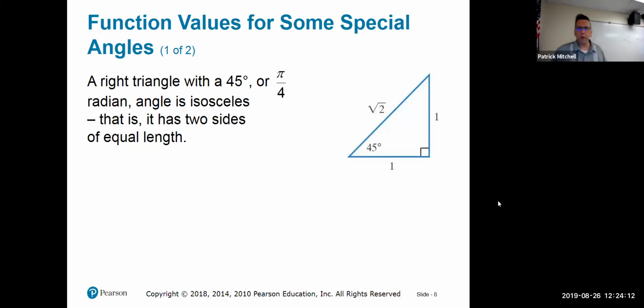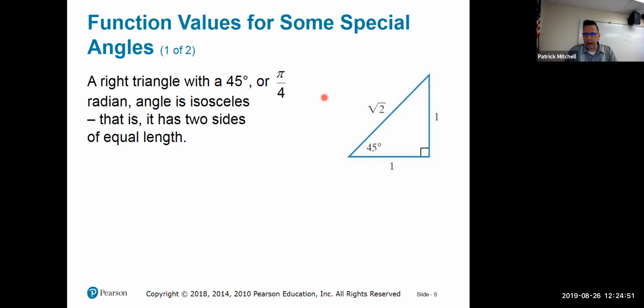All right, so continuing with the right triangle definition of the trig functions. You'll remember that in section 4.2, we talked quite a bit about pi over 4. In fact, we figured out that with the unit circle definition, the sine of pi over 4 was square root of 2 over 2, and the cosine of pi over 4 was square root of 2 over 2. We figured all that out. So what we're doing now is seeing how that works for the right triangle definition. Hopefully it works the same way, or at least gives you the same result.